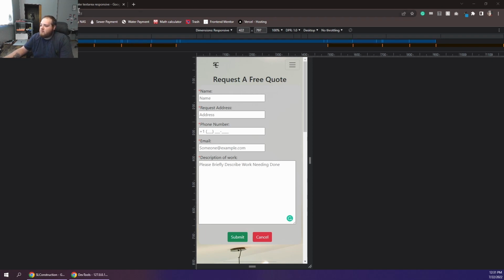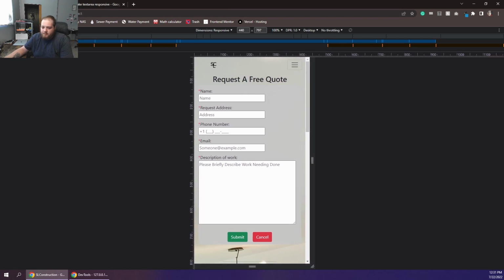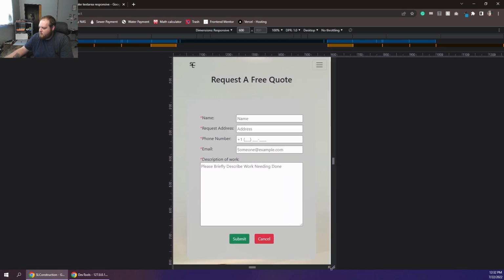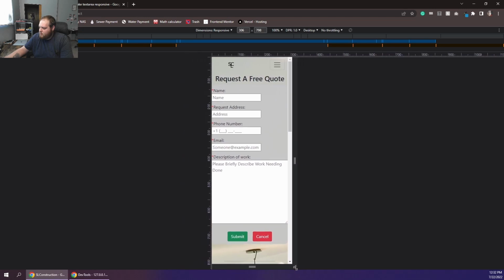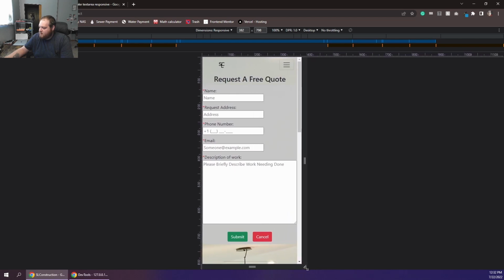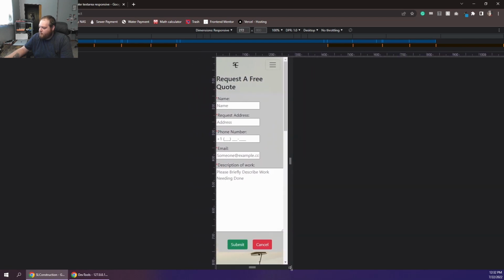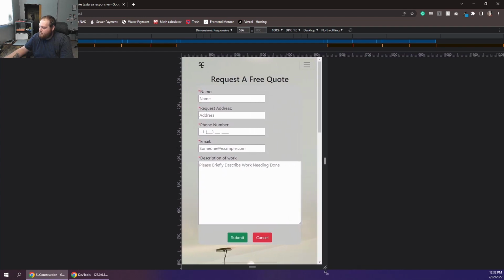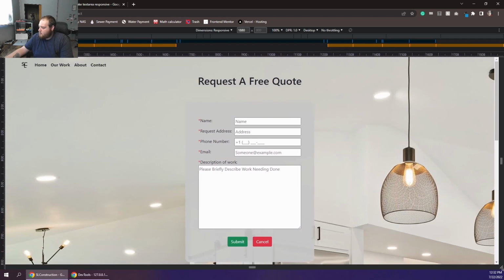Okay, so let's see here. I'm going to just change that to view width and refresh. It does seem to be responsive at that. Yes, I like that. Okay, because I don't have a set width on the parent container. Okay, perfect, I like that.